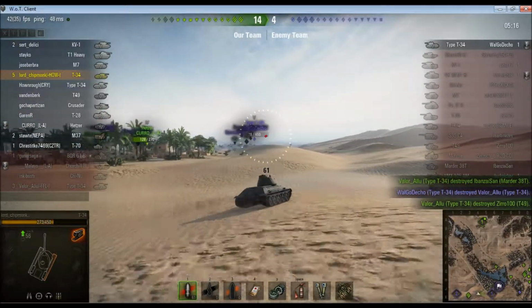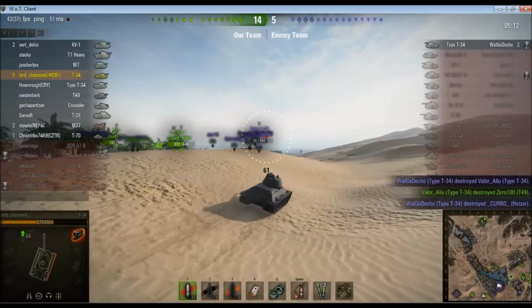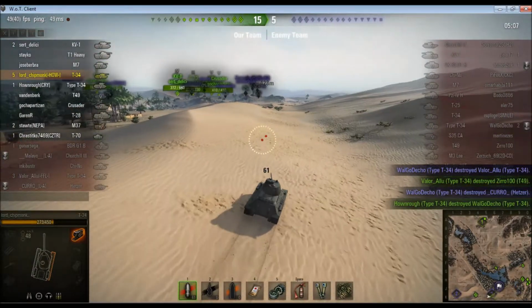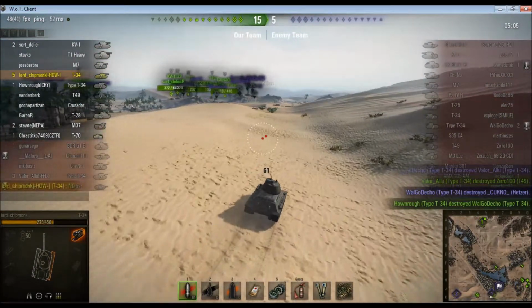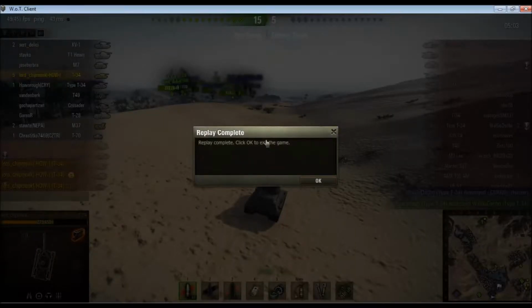T-49 is down, so just this Type T-34 left. He's on 28 health. Can I get him before anyone kills him? He manages to take out our Hetzer. No, he dies. And that's the game. So that's the sort of thing you can do. No Top Gun for me. That's the sort of thing you can do in this tank when it's top tier. What about when it's bottom tier?